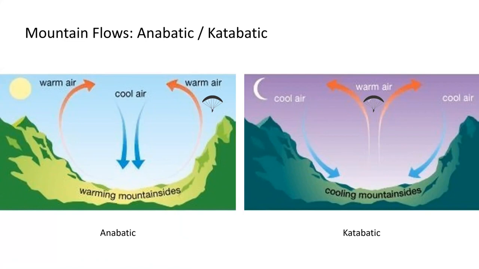But yeah, anabatic during the day as air rises. Don't forget, as air is rising, it's buoyant, but it's still in touch with the ground that it wants to rise up the slopes of. So sometimes that will lead it to be going up the mountain slope quite persistently until it reaches the top or an over-steepening minor peak.